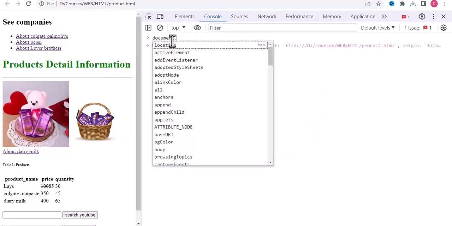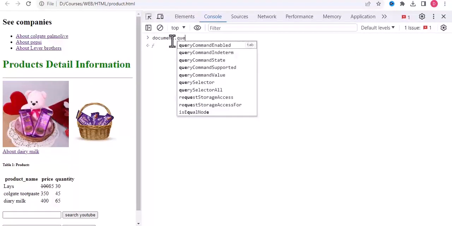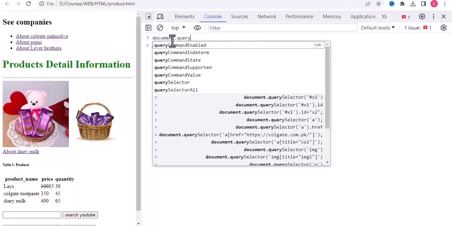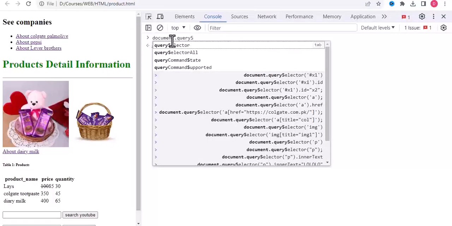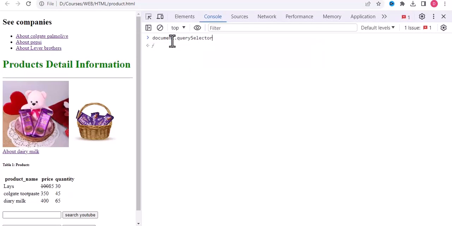So you know what document is. When your HTML web page runs on the browser, it becomes the document. And this is the characteristic of the DOM: it combines HTML, CSS, and JavaScript together and works at runtime. It gets loaded. Okay, so this is the querySelector. We have two options, querySelectorAll and querySelector. So first look at querySelector.